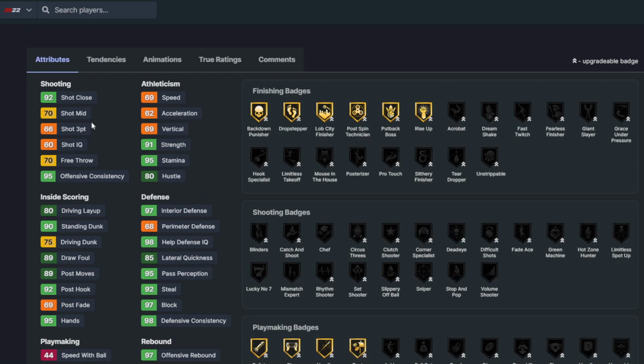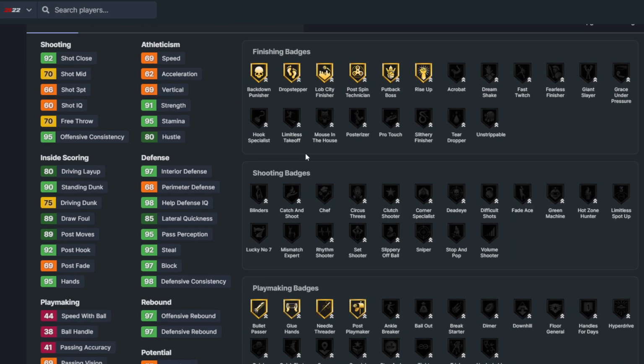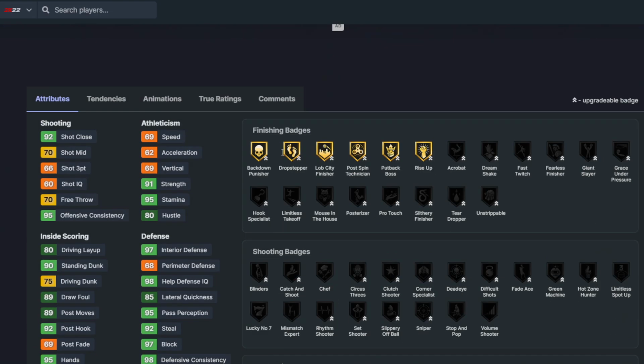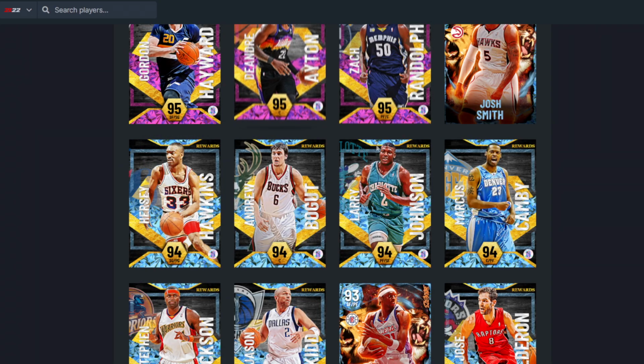And then I decided on catch and shoot because he does have a 70 midi, and I think it can help him a little bit. And he'll just knock down some of those midis, especially from this little left corner midi. I think it'd be pretty nice in general for Bogut.